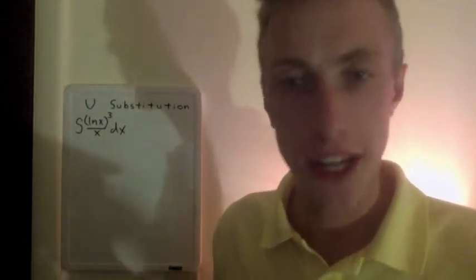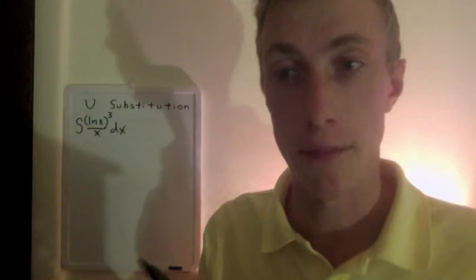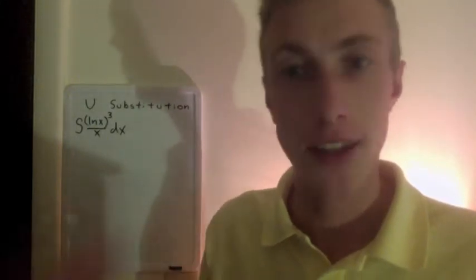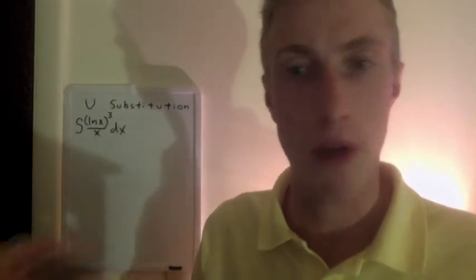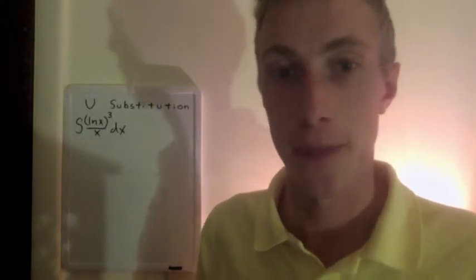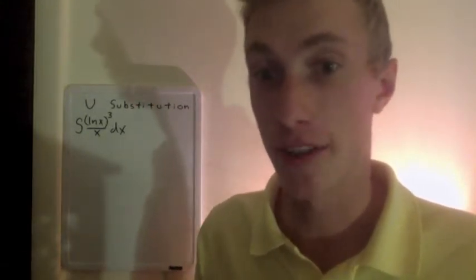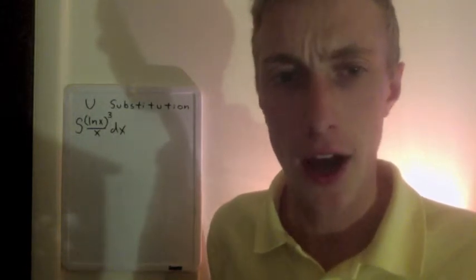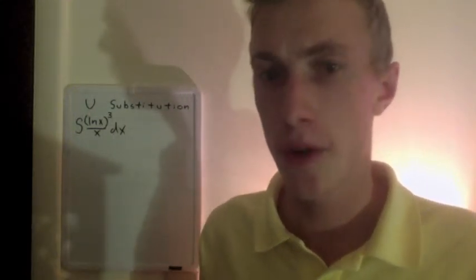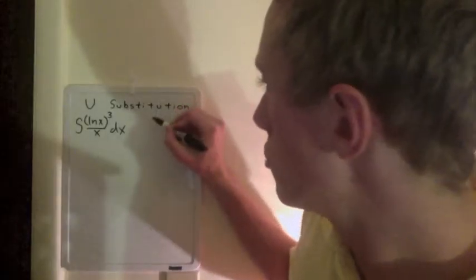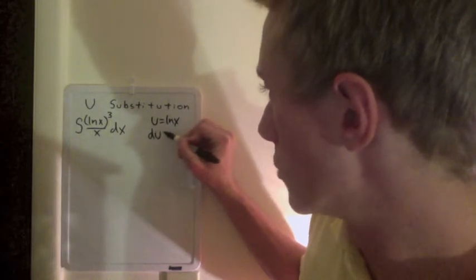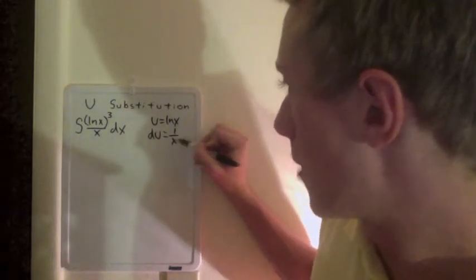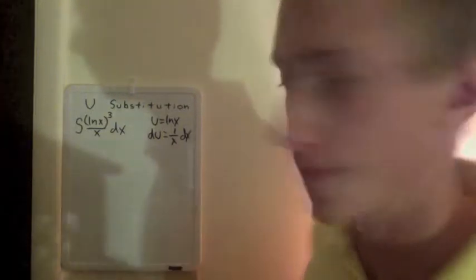So one of the trickiest parts about u substitution is picking the right u. It's first of all something that just comes with practice, and second of all, if you've chosen the wrong u, it will become apparent pretty quickly because your problem will be getting harder instead of easier. So you can always go back and choose a different u if you're not making any progress. One of the keys to picking a u is that you want your u to be chosen such that your du gets rid of part of the problem that's making it so tricky.